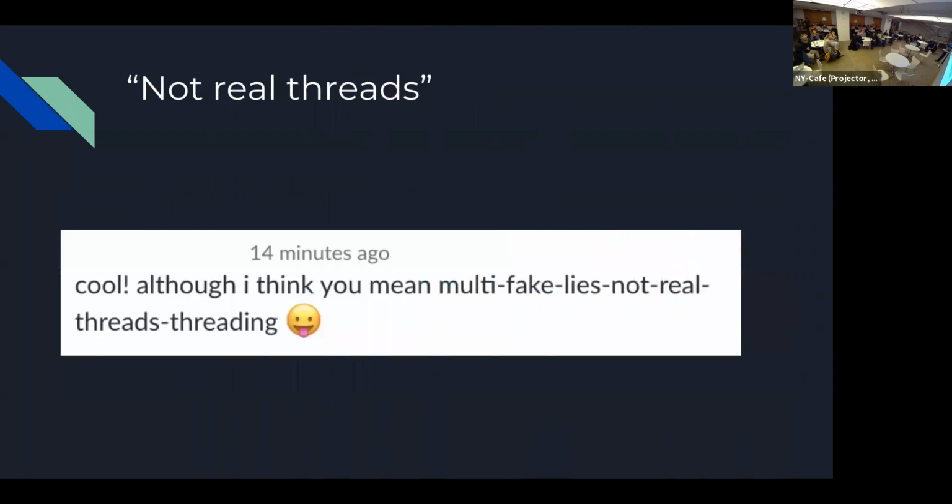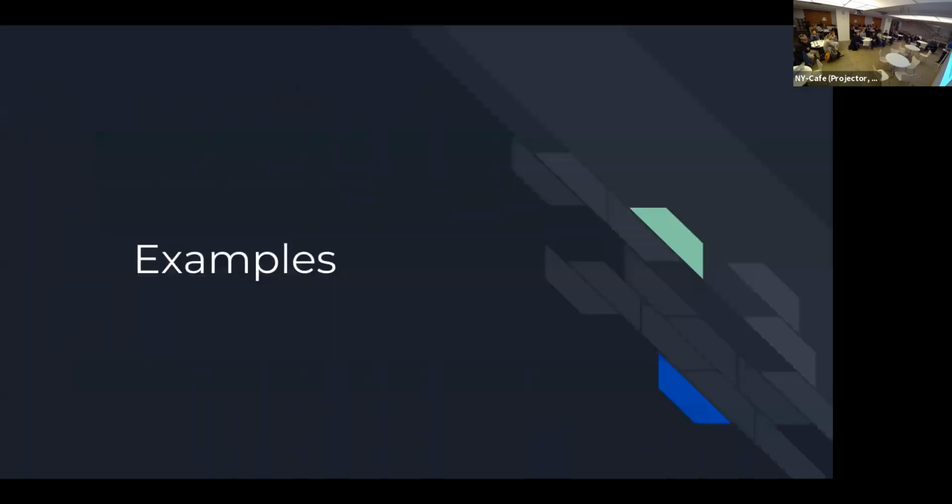So people might say Ruby doesn't have real threads because they're not OS level threads, it's not parallel. But even with that in place, you can still get a lot of benefits from doing multithreading in Ruby. So hopefully I haven't confused it too much, and if I have, we're going to start getting to some examples. Hopefully the examples make it a little more clear.